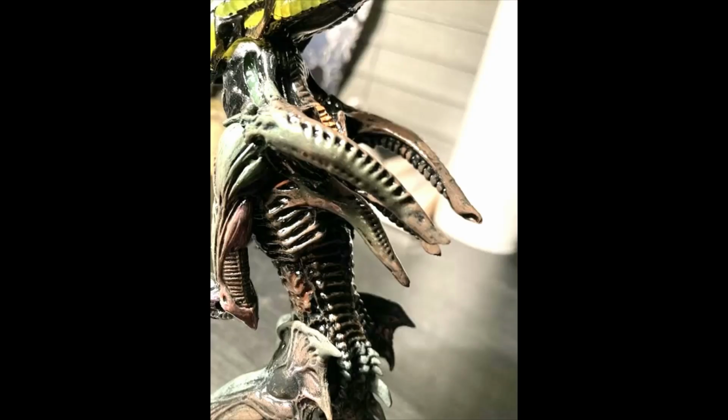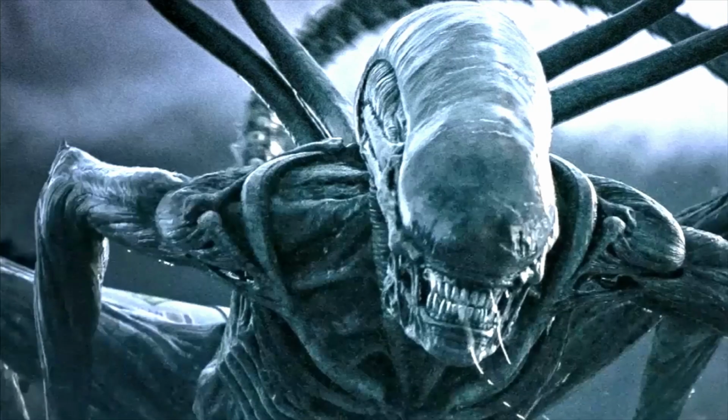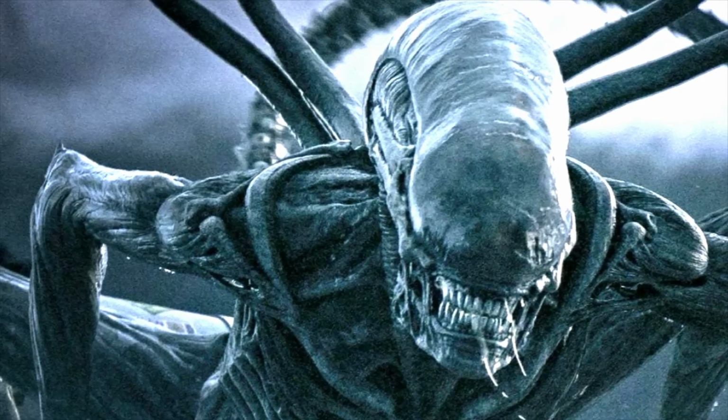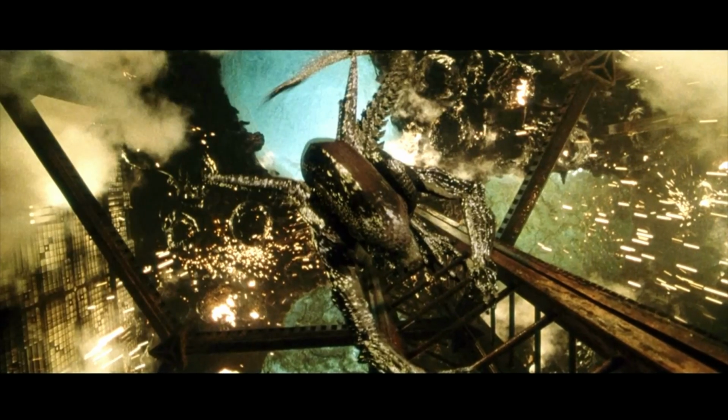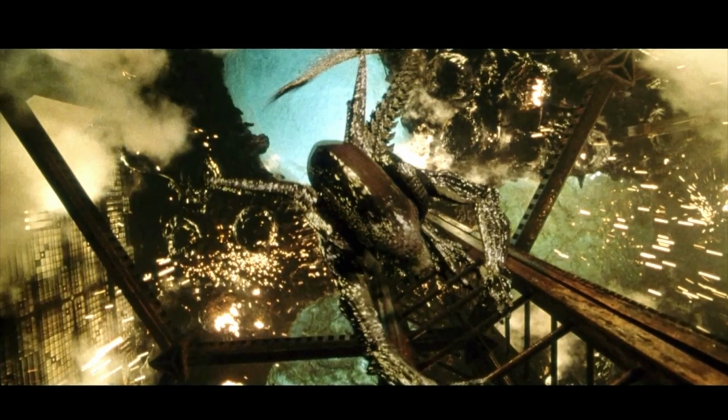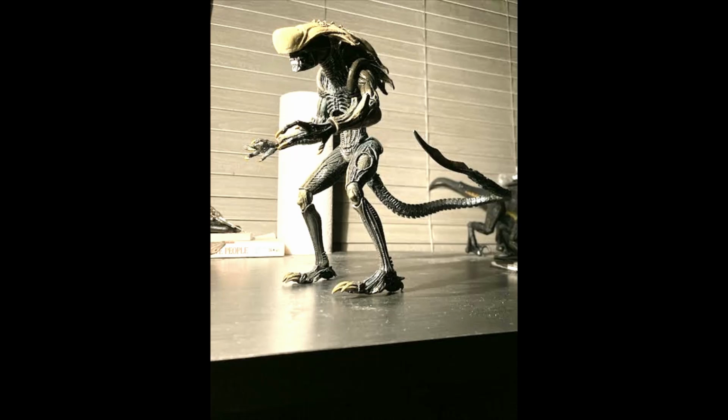Another detail that I like is the inclusion of the whatever these things are on the back. In the movies, it's never explained what these are or if they serve any purpose for these animals or if they're just there for design purposes. Some NECA brand aliens don't have these in the case of the Chrysalis alien, which is very interesting, giving a way to distinguish the different variations of this species.